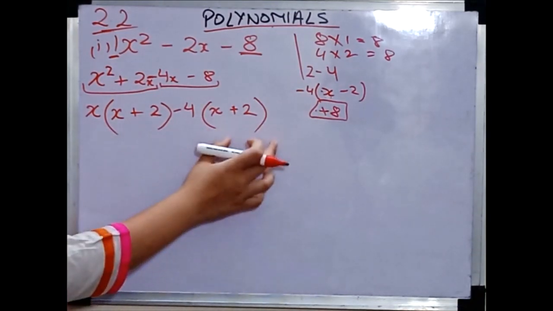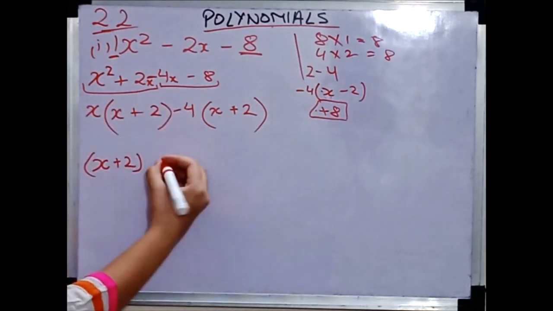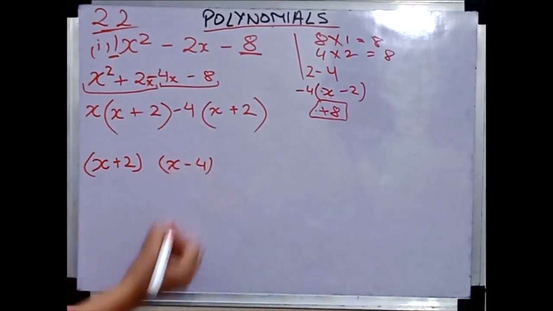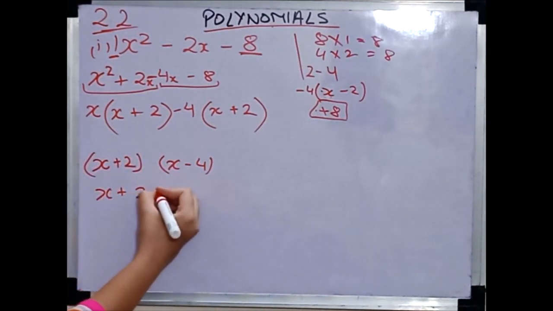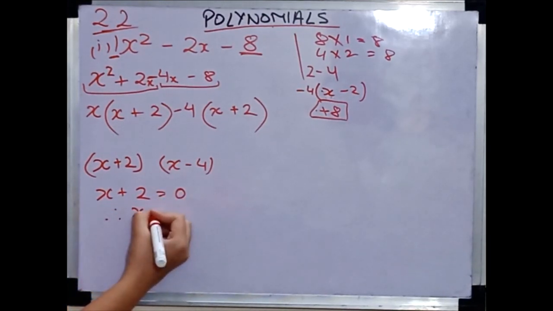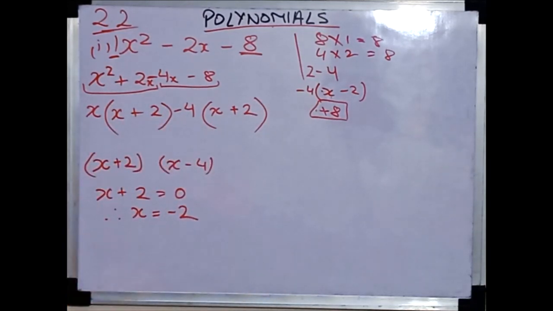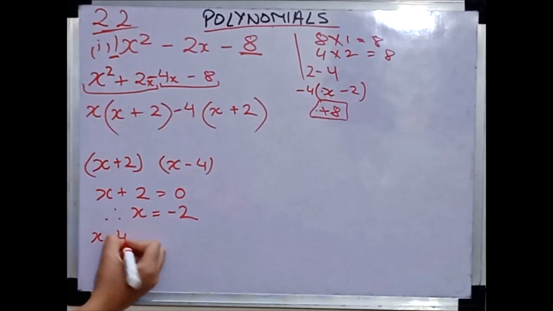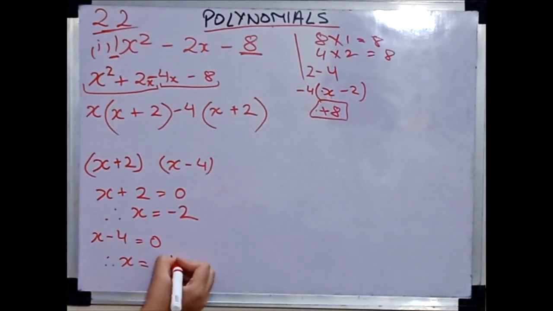Now x plus 2 is common, which means we got our first zero of the polynomial. Now x minus 4, we can write it down as the other factor. Hence we have two zeros of the polynomial, but we still haven't got our alpha and beta. How will we get them? X plus 2 is equal to 0, therefore x is equal to minus 2. If plus comes to this side, it automatically becomes minus. In the same way, x minus 4 is equal to 0, therefore x is equal to plus 4, or you can simply write 4 as well. It means the same. Now we have the two zeros of the polynomial.